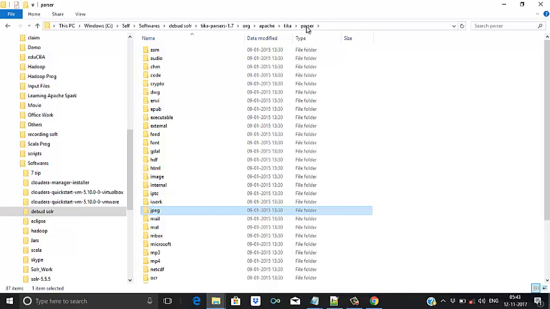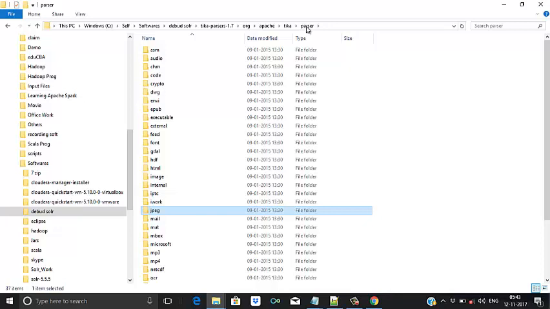The Tika community has written Java code, and they created a jar file, a class file. Solr can make use of it, and we can also use Tika standalone.